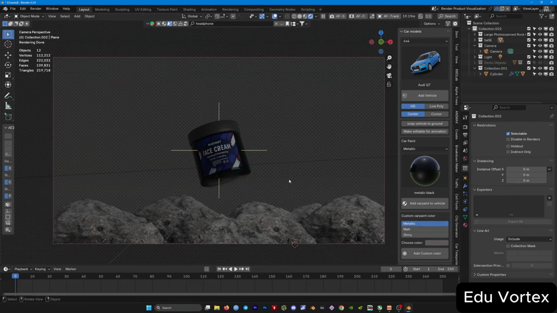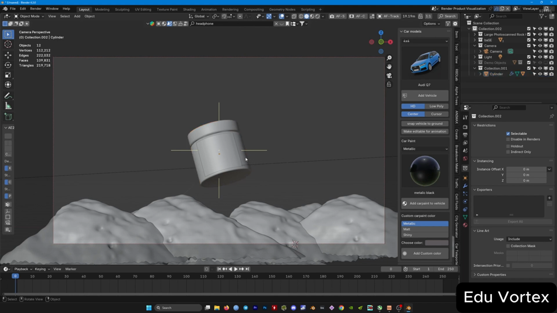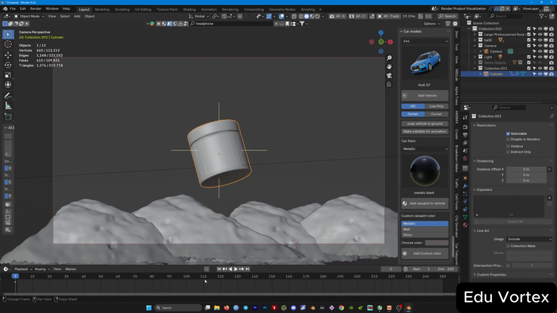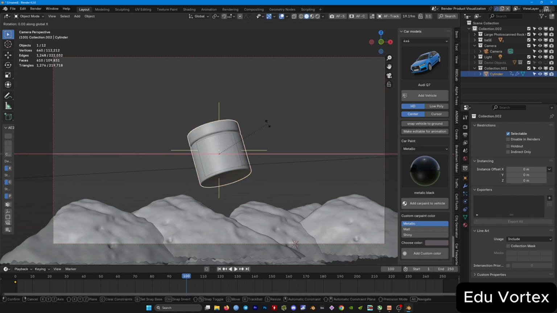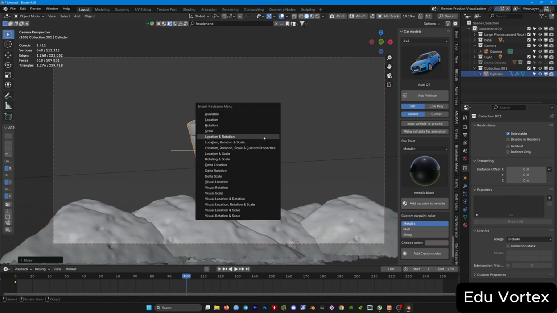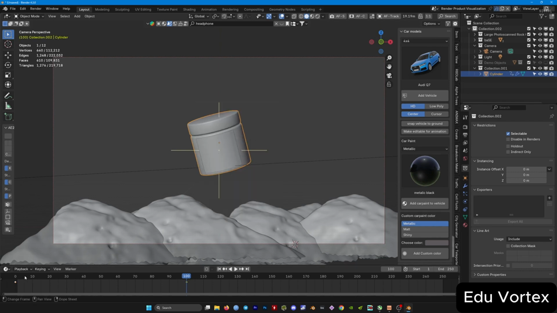Okay, so this is the product, and make sure that the label is in front so it's clearly visible. To animate the product, make sure that the label is parented to the 3D model. Just select the object, press K, location and rotation. Then let's go to the 100th frame. Rotate the object slightly, maybe move it a little as well. Press K, location and rotation.